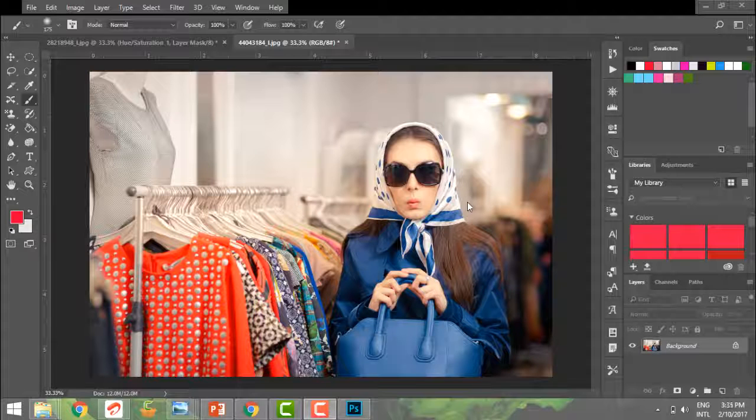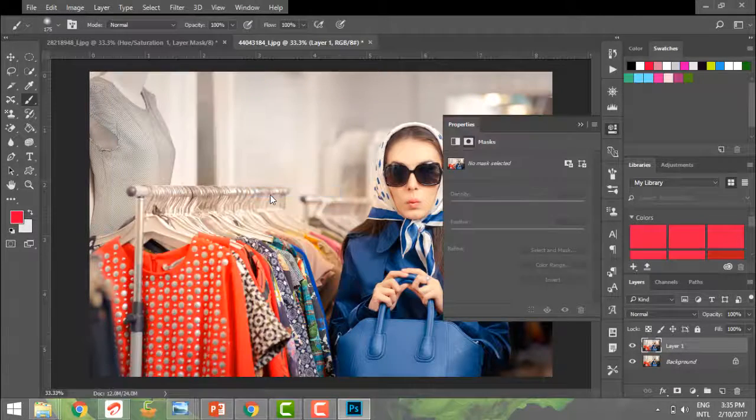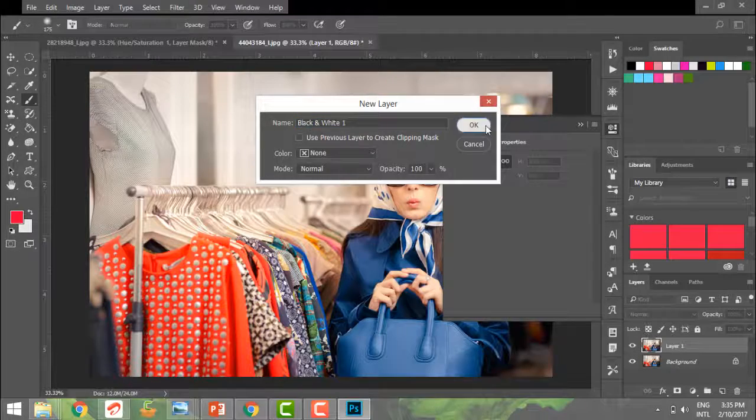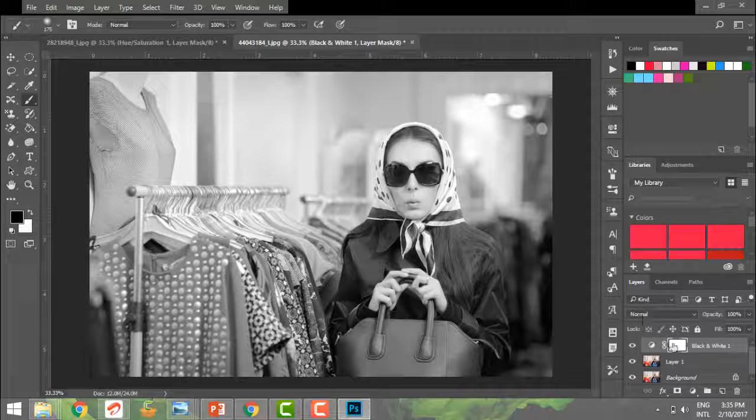So what does a layer mask do? We have just covered layer masks in the previous tutorial, which teaches layer mask in detail. But we'll go through it again quickly before we learn how we can reveal or hide a layer mask. Let me just do a Control J and have a copy of my image, as I do not wish to disturb it. Now I'm going to go to layers, then new adjustment layer, and make it black and white. Okay, so this has made my image black and white and has also added it as a layer mask.